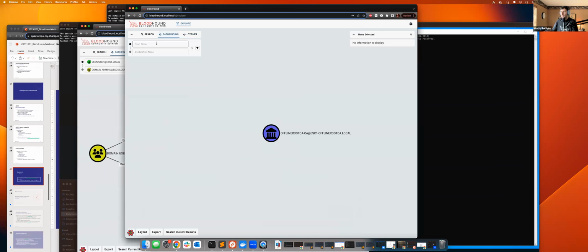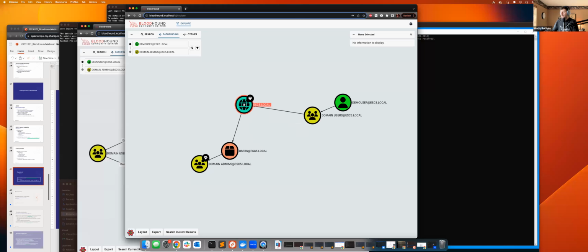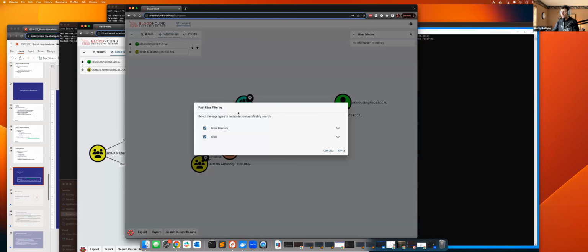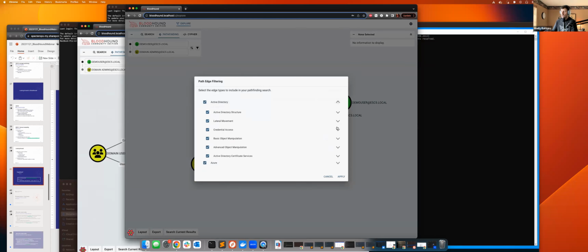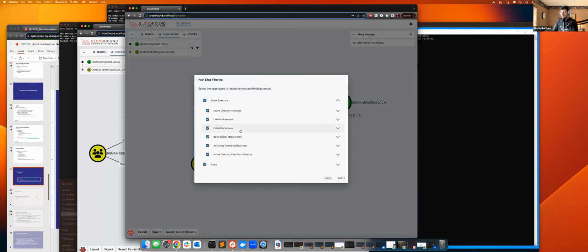When you're in pathfinding right here, if I do demo user to the domain admins group, so I have ADCS escalation 1 contains. This is the edge filtering button right here. Click on this and it will let you list out what edges you want to include or not.